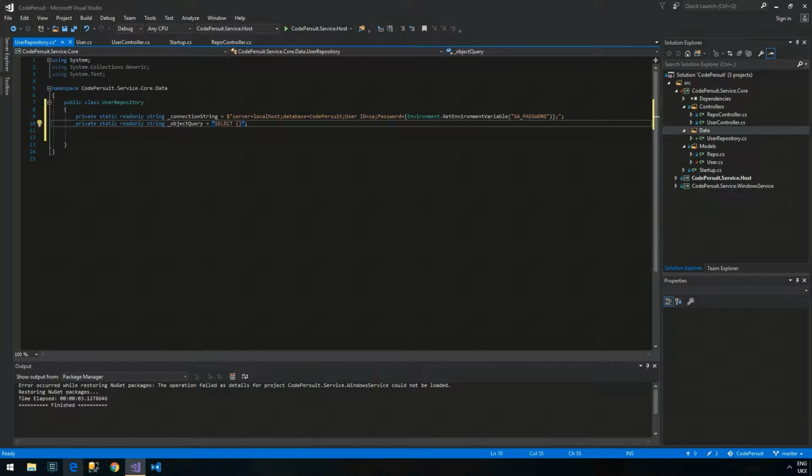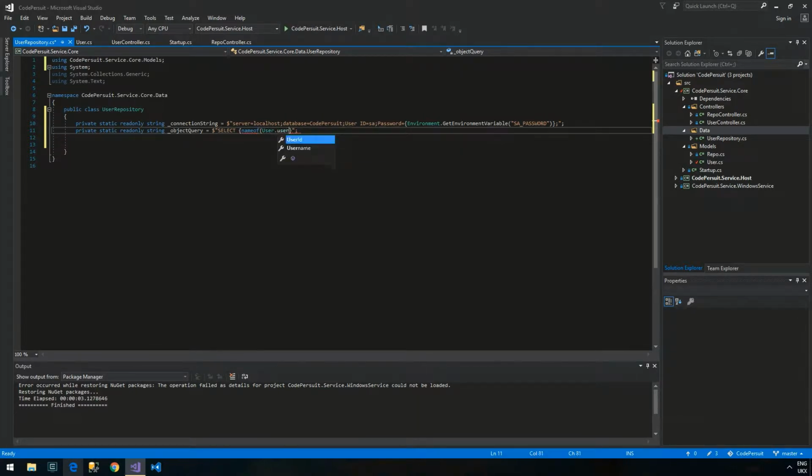So for our object query, we're actually going to use the name of command so that we map directly the properties of our object to the columns of the database. This is because it's a fresh database. We're controlling the database and it's really just a store of our objects. We're going to keep our objects really simple, not too many joins or any craziness there. That's how to get the best performance out of your database, unless you need something really complex. And we have to put brackets around user once again because it's a keyword.